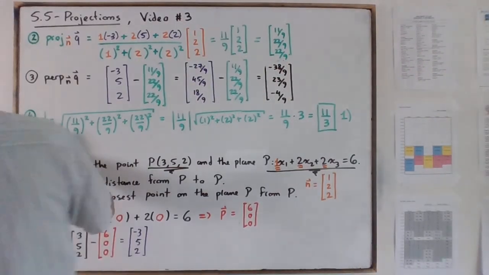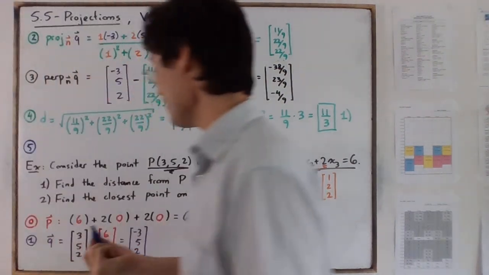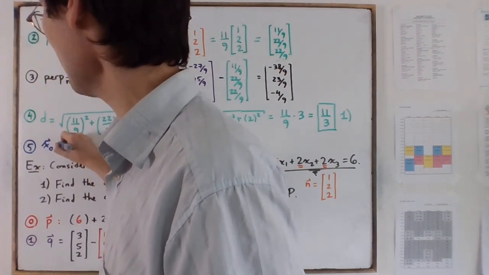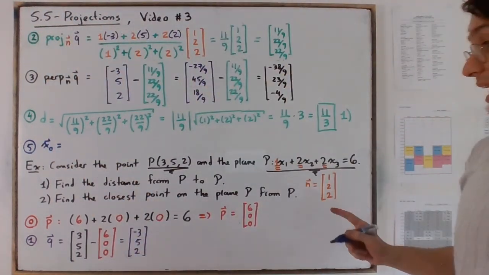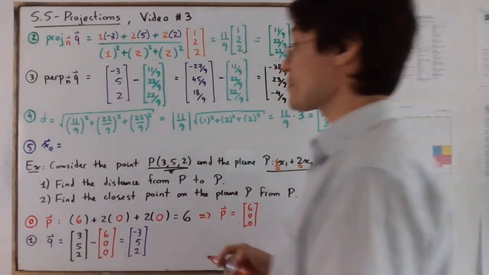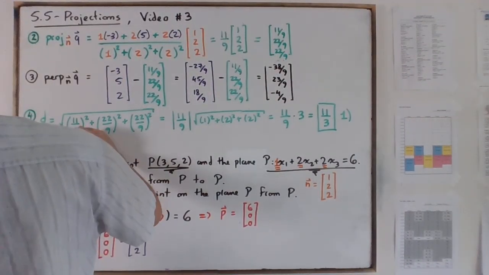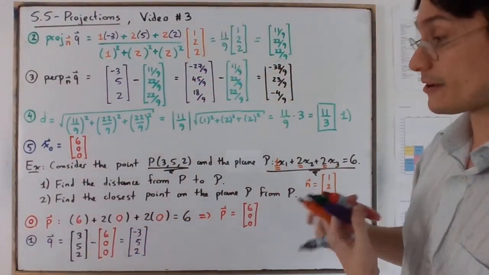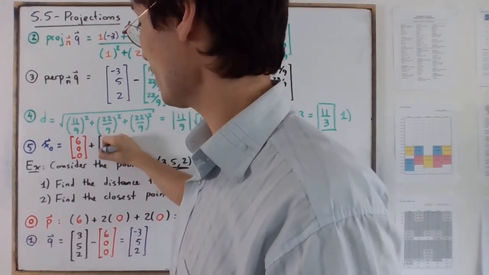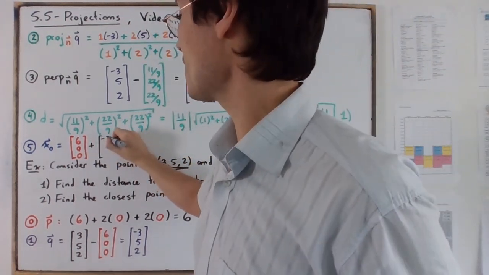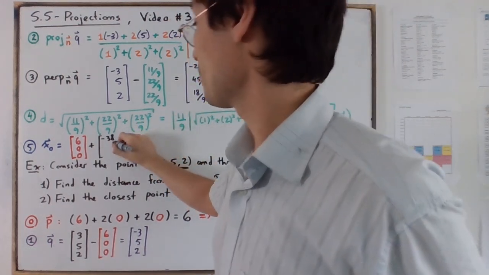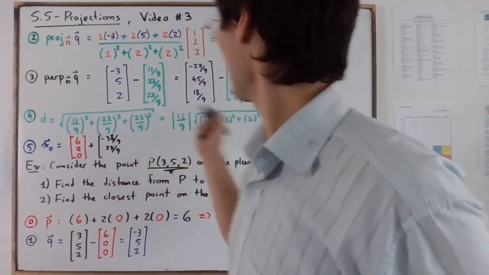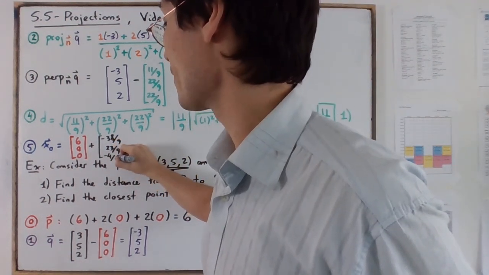Now, I don't know if I'm going to have the space to do number 5, but we are there. We need to find the closest point, x naught. So what do we have? It's going to be the point P plus the perp. So the point P, which is 6, 0, 0, plus the perp, which is here. Now this calculation seems more messy, but it's not really, because we have 2 zeros over here, so that works out fine. So then 23 over 9, and here negative 4 over 9.